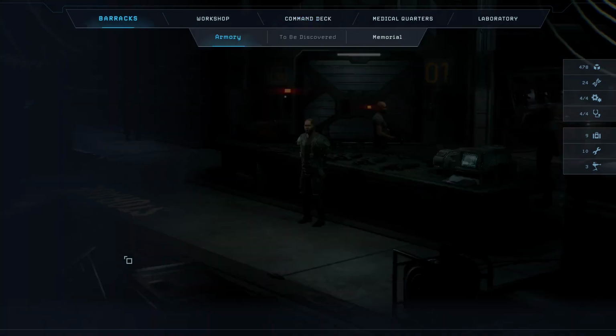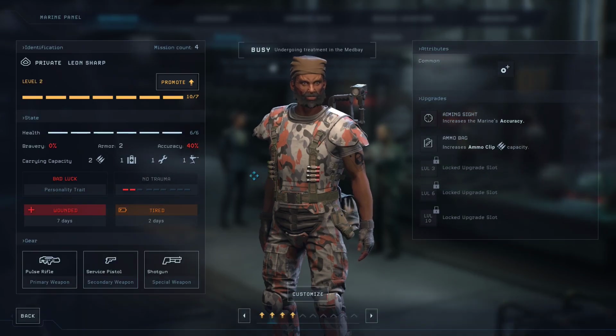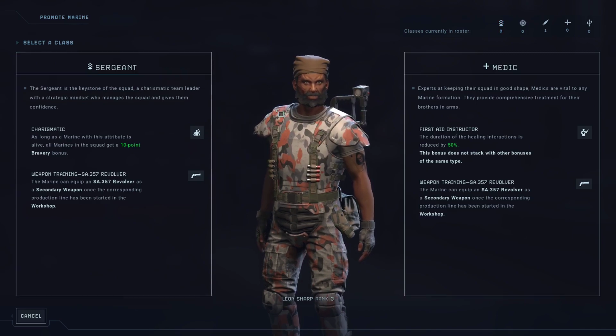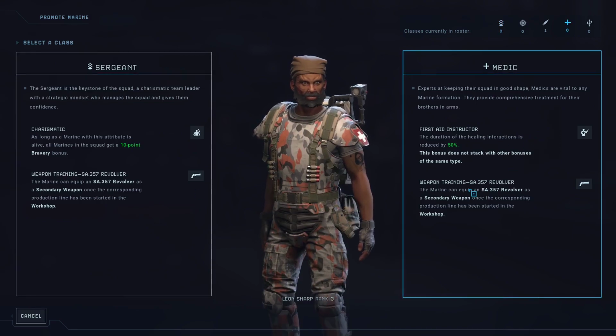Let's promote our Marines first, because now we can promote them. Sharp, you're now level 3. Let's go ahead and promote you. Bravo Zulu. We're going to make you a... Sergeant is the keystone of the squad. A charismatic team leader with a strategic mindset who manages the squad and gives them confidence. As long as the Marine with the attribute is alive, all Marines in the squad get a 10-point bravery bonus. Weapon training, the revolver. You get a revolver, much more stopping power, but it can be fired less and takes a longer reload. Or medic, which is something that we definitely need.